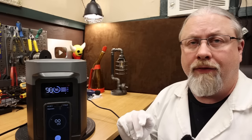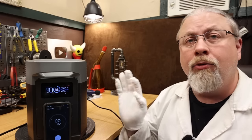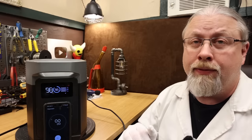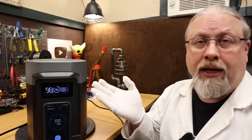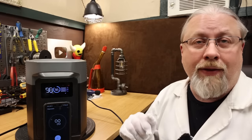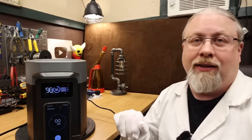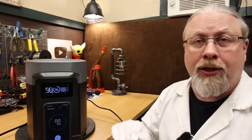This next test is called the 5-minute sustained cooling test, or what I call the heat soak test, where we run the inverter at its maximum capacity for 5 minutes and see if it starts doing anything weird. Does it start smoking or drinking or doing drugs or calling its mother names or behaving badly, smelling funny? We want to check and make sure that the cooling system in these things works properly.